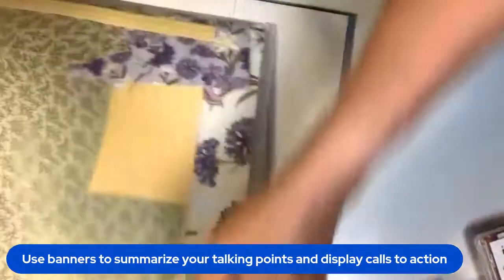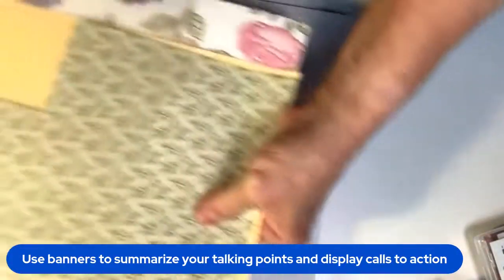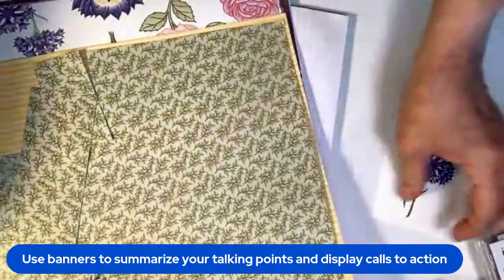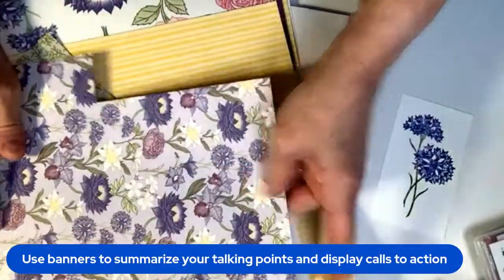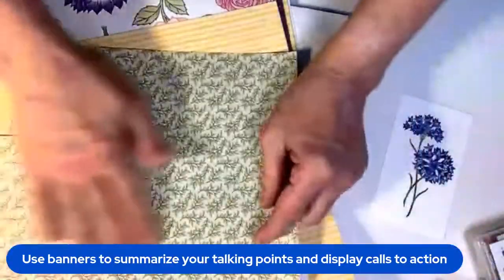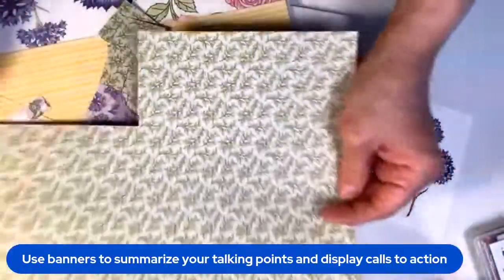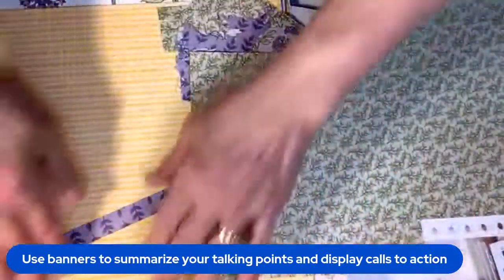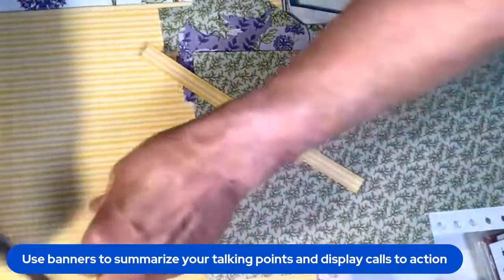This is the Wonderful World DSP that I have just fallen in love with. And you can see I have used it quite a bit. This is the paper that we're working with today. And on the back of it, the back side is the pattern 2 that you will be seeing in the tutorial if you look at that. Now, there's some other beautiful papers in here too. We're going to be using this, and as you can see, I have got some scraps, and that's why we're going to be doing a card.